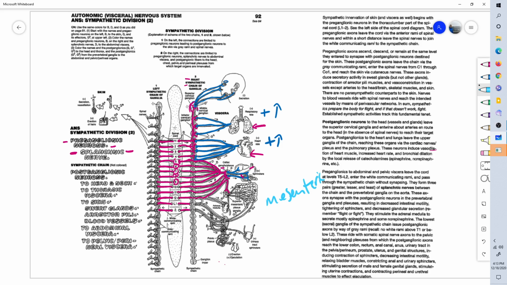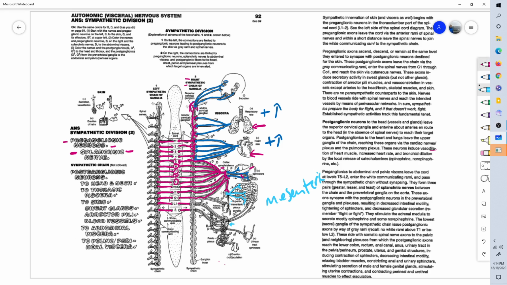The superior mesenteric ganglia. Yeah, we'll leave it at that. And then the mesenteric ganglia has cell bodies that go to neurons that innervate the colon, the small intestine, and the large intestine. There it is, superior mesenteric plexus or ganglia. And down here, this is the inferior mesenteric plexus or ganglia.